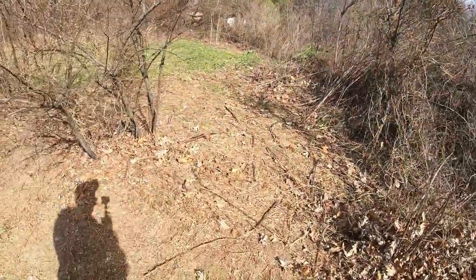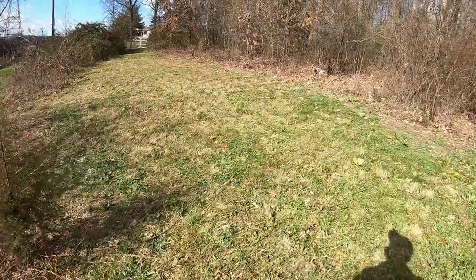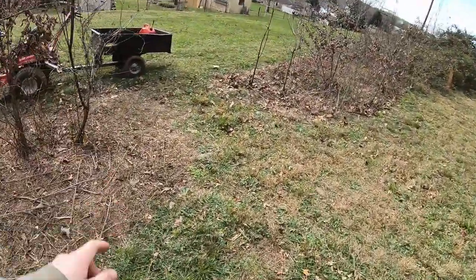Some of you may know this back area used to be an enclosed area. Pretty much this hedge is the fence line. A lot of you may know that this back area used to be all closed in with brush. We ended up putting this little opening here — I kept it cut out — but then I started letting it grow back up to form a fence to surround this area. I started expanding into there, which I never showed anybody. I made a video but ended up not posting it. We put a gate up at this end.